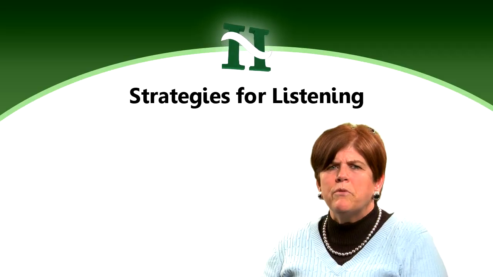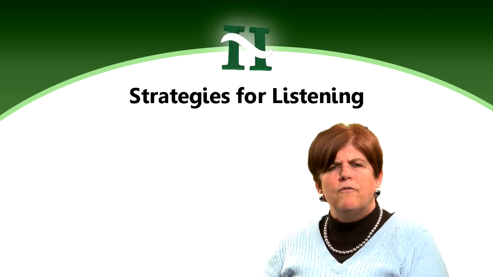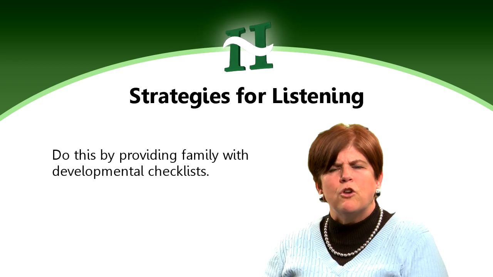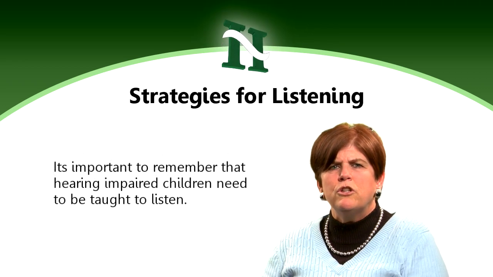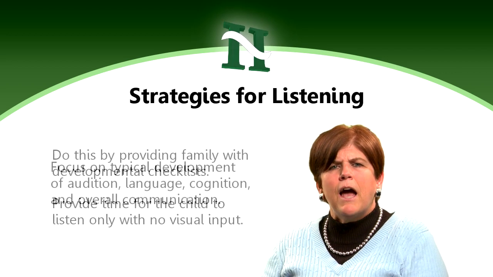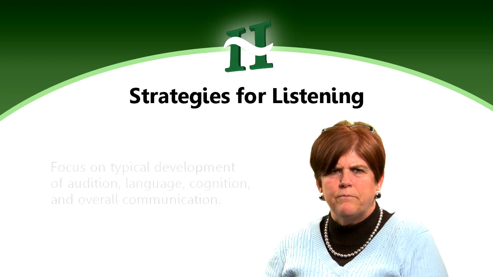It's important to remember that hearing impaired children need to be taught to listen. Focus on typical development of audition, language, cognition, speech, and overall communication. You can do this by providing the family with a developmental checklist. Provide time and opportunities for the child to listen only, no visual input.